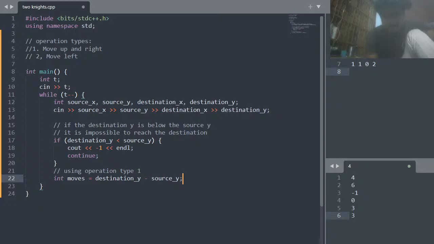Then in step 3 we adjust the source x coordinate by the number of moves, since moving up and right also increases x.